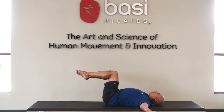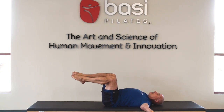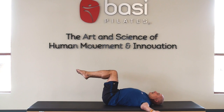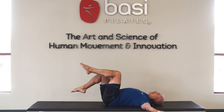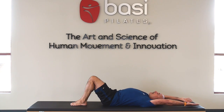And reaching over. And reaching over. And reaching over. Over. And come back to center. Put the right leg down, the left leg down. Take the arms overhead.